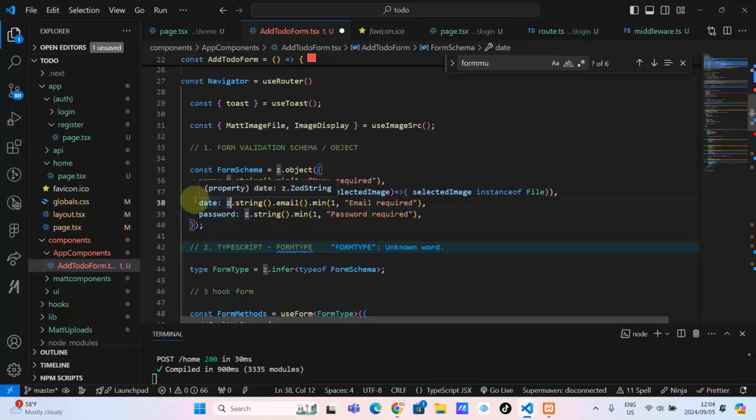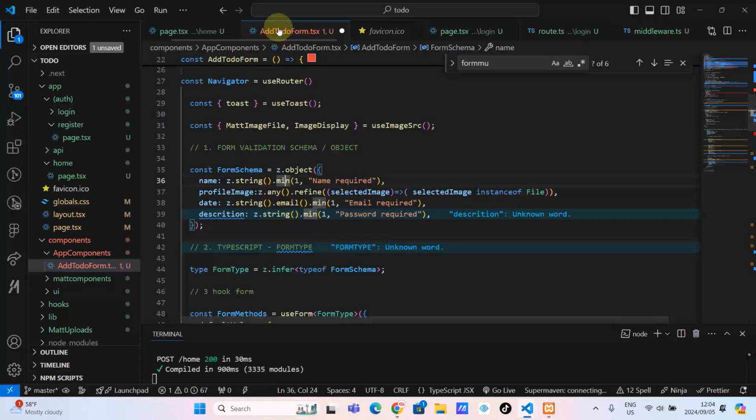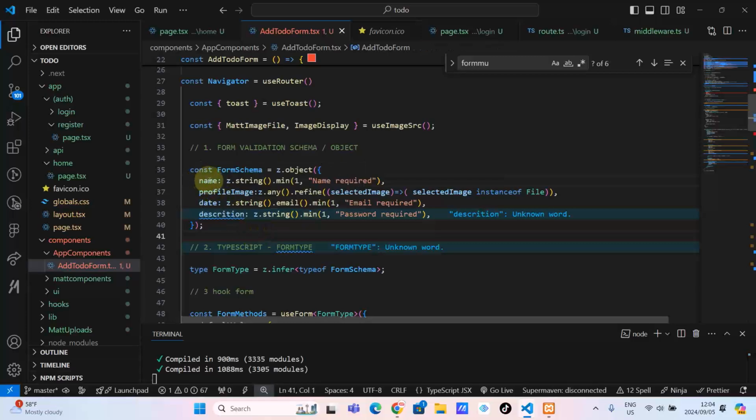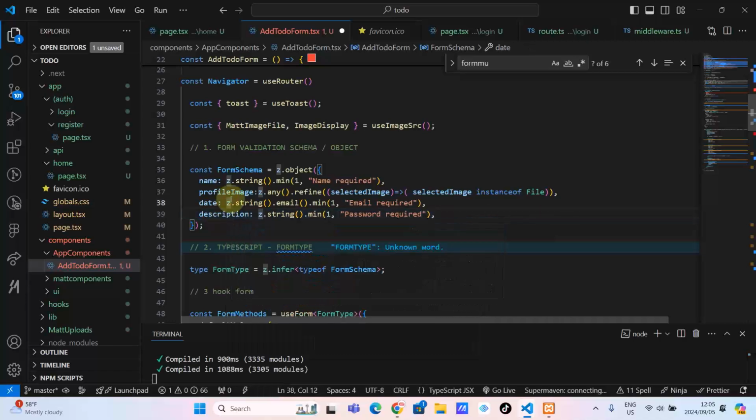We want the date, so that means you are going to get the name of the task, the image, let's say, and we are going to force you to do that, the image, and you are going to select the date, and what else? Maybe the description. Okay, the description of the task. Obviously there will be some errors here because some things are not there, some things are there, but that's not much of a problem, guys. We can quickly do that. We've got the name, the profile image, the date, and the description. All right, I think that's all for now, guys.